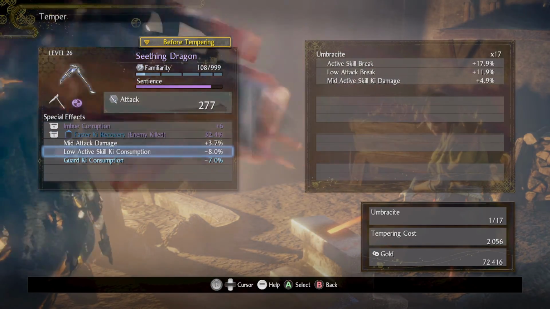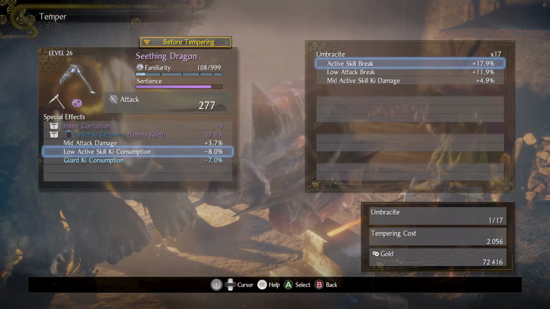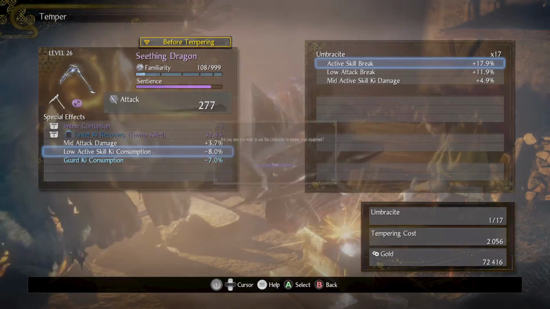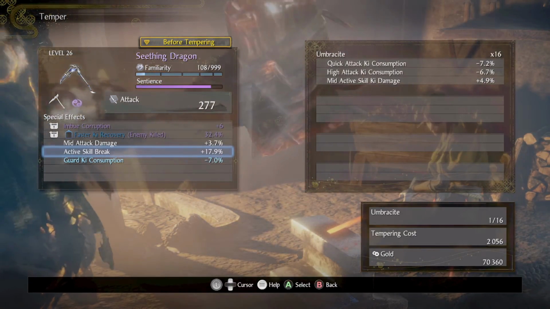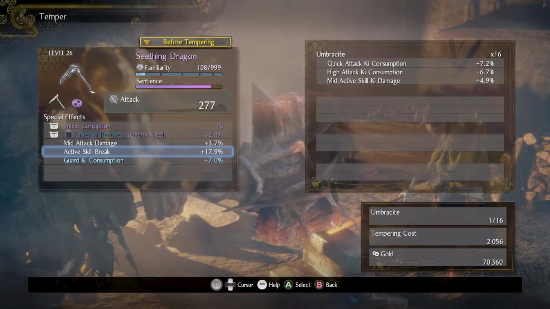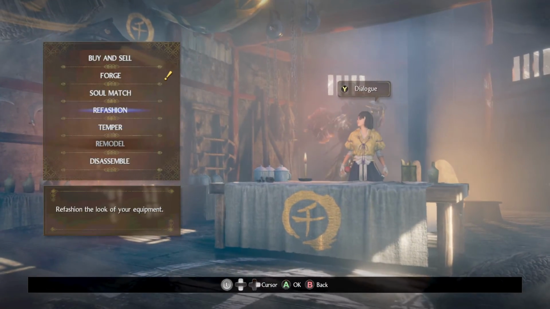But the low active skill key consumption, I want active skill break or mid-active skill key damage. I kind of want this. So you sure you want to use inventory to temper your equipment? Yes. There we go. So now it has active skill break by plus 17.9%. So that makes it really nice.